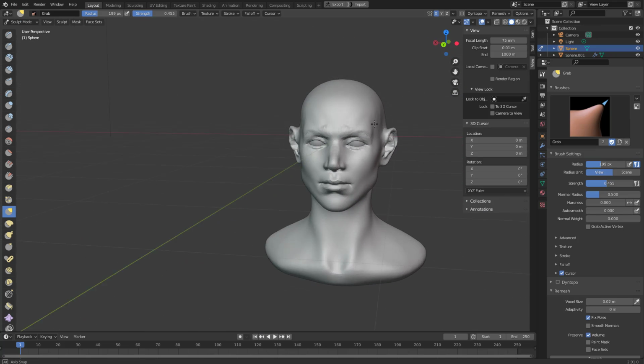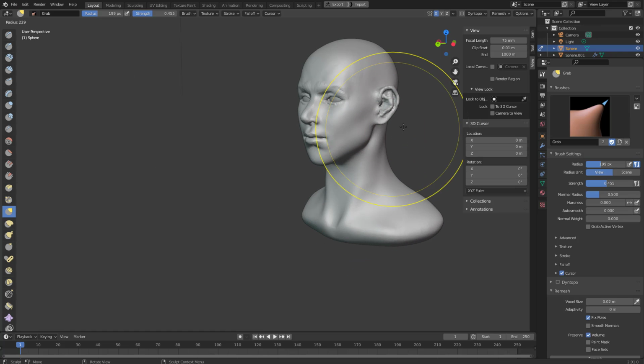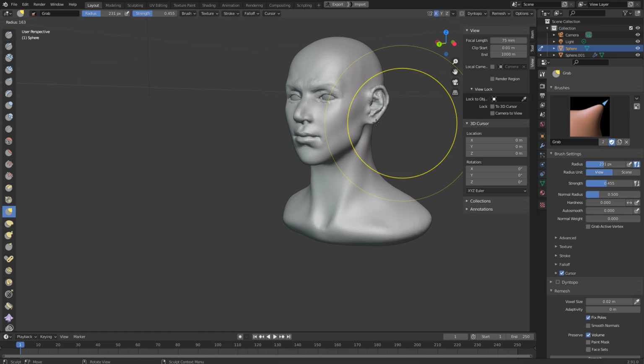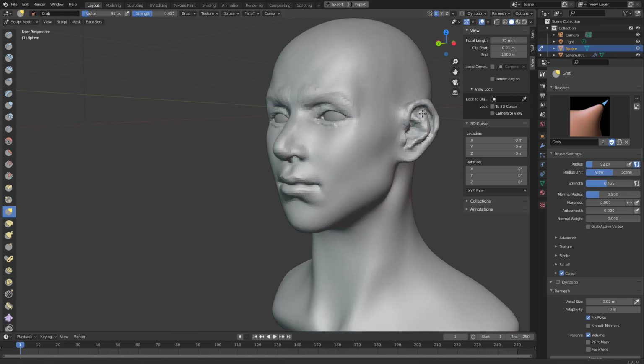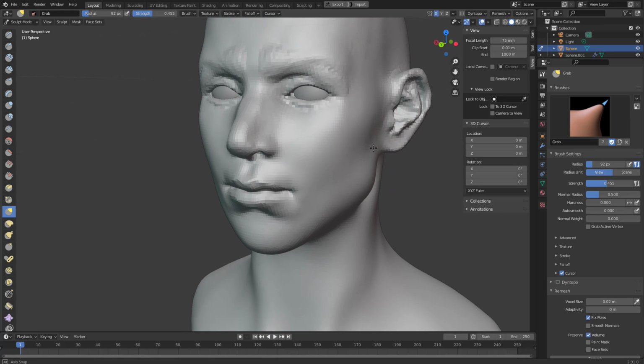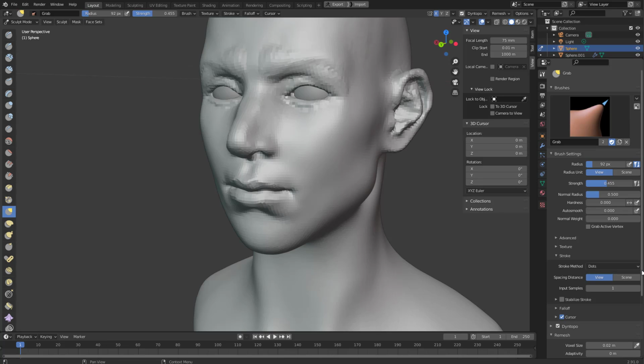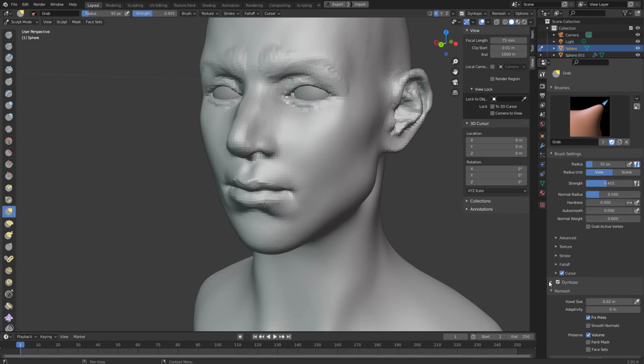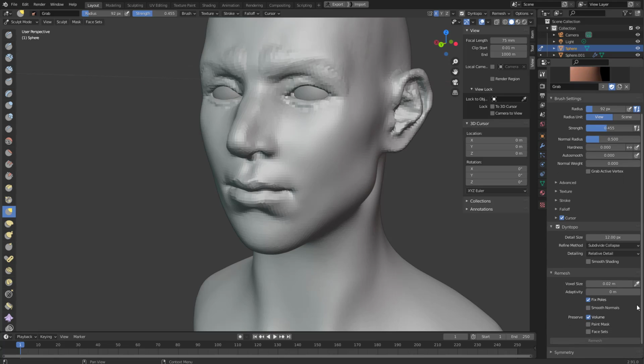Anyway, now we can jump into the realm of starting to do some detailing and see how much we can push this tool to do skin detailing. And I think we can utilize some of the cool features here, like Dynatopo, for example, right? Which is Control D, I believe, to toggle that on. Right? It's on now here. Control D. Oops. Right. Okay.